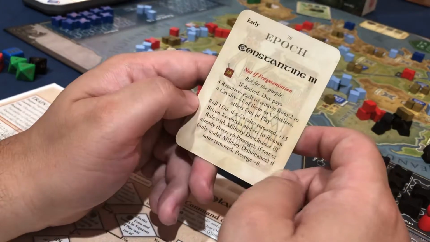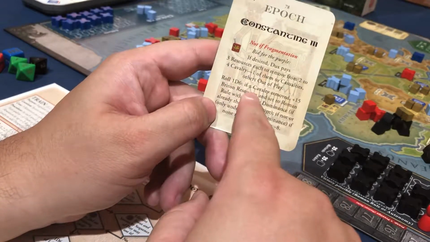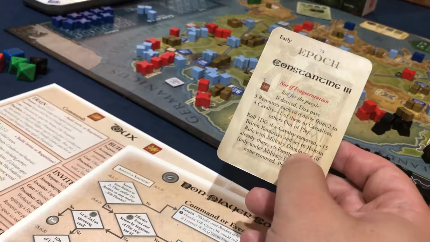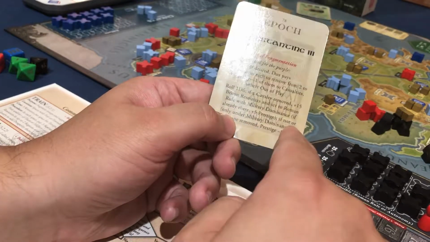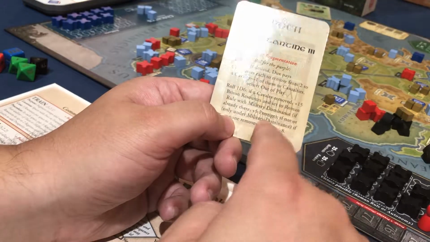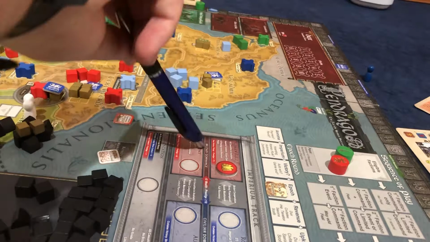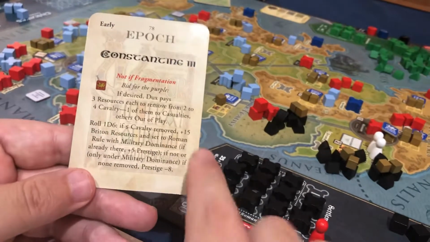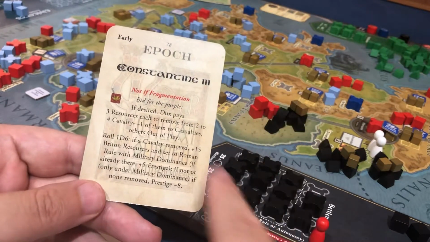If not, or only under military dominance, if none removed, they lose 8 prestige. So I'm either going to remove some cavalry, I have to remove at least 1, or otherwise I lose 8 prestige. Okay, let's see, if I roll less than or equal to the number of cavalry removed, I get plus 15 Britain resources, and set to Roman rule with military dominance, which we're already at. So if we're already there, we would get 5 prestige. If not, or we're only under military dominance, meaning something like autonomy, for example. Military dominance is either here or here. If none removed, prestige minus 8. Oh, see, these are really awfully worded sometimes. So it says, if not, or if none removed, prestige minus 8. Okay, so we've got to look at this more closely.